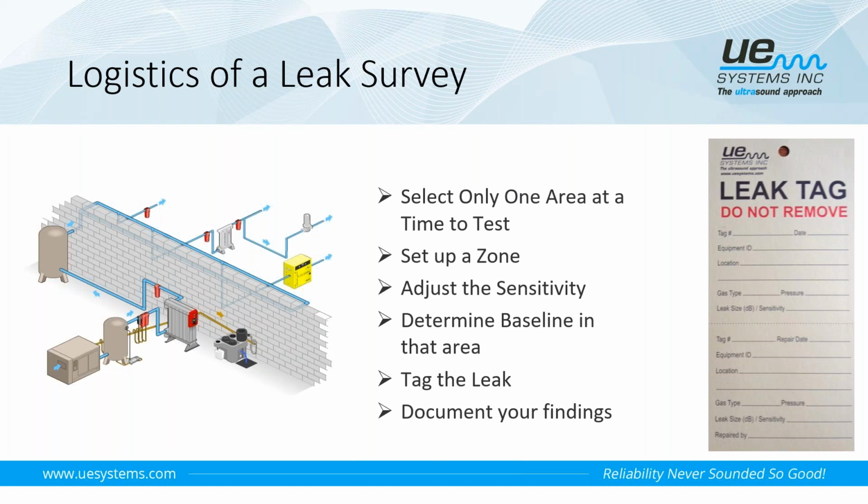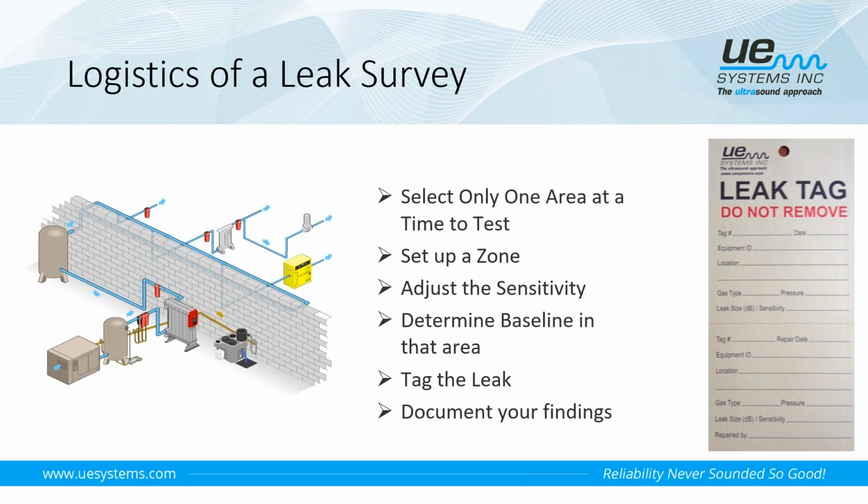So as far as the logistics of the survey, typically we'll recommend that you start in the compressor room. So that's your first area. Then you'll work your way out through the overhead distribution lines, and then finally down to the areas where the compressed air is being used. When you break it up into areas, into zones, it makes it easier simply for managing the data. And when we generate the reports, we know the areas where we have the greatest opportunities as far as the number of leaks and the total cost for those leaks. So it's an easy, manageable way to look at our data.